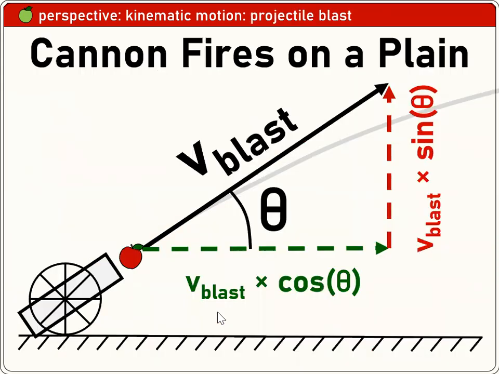Now projectiles. We're still in Unit 1 by AP's book, so kinematic motion, but now we're thinking in 2 dimensions. Suppose we're on a plane, blast a cannonball, pow, out it goes. You could ask different questions about this. I wonder what's the maximum height of the cannonball? How far downrange does it go?